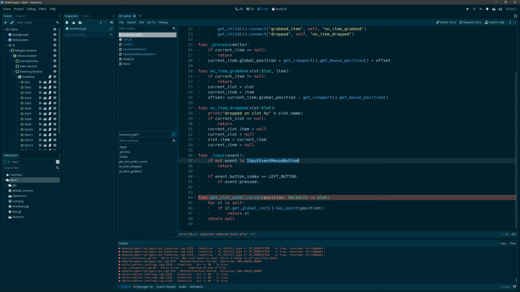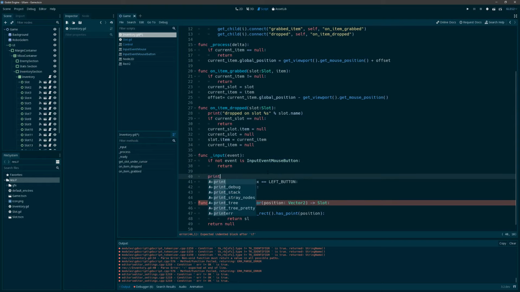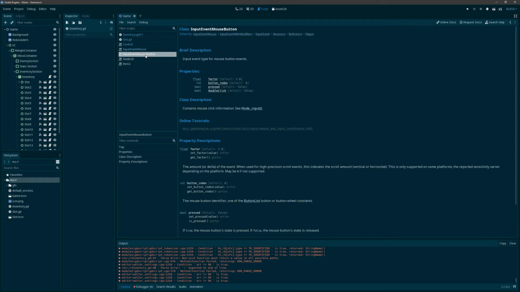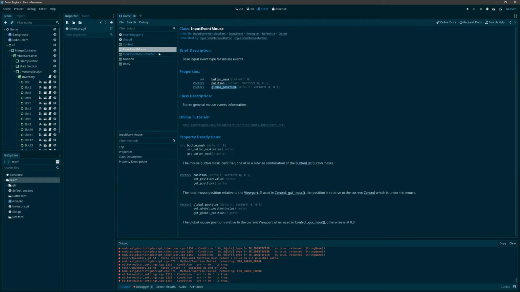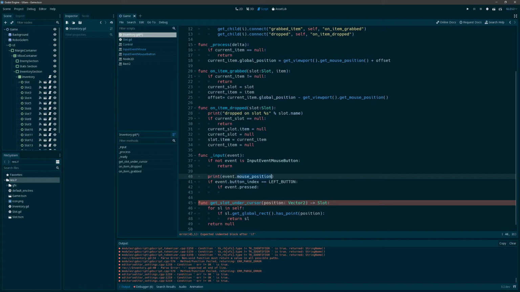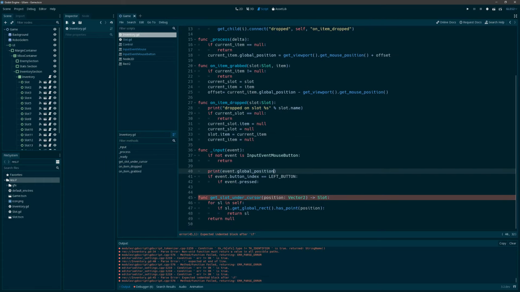Just out of curiosity, it probably isn't going to work. Or global position. That's a mouse event, but I don't know. It'd be nice to just grab it here, but what's wrong with this?